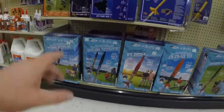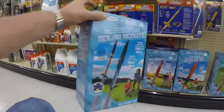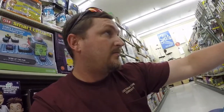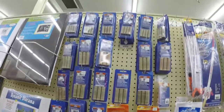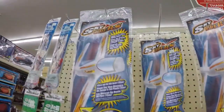So what better way to learn about aerodynamics than rockets? So this should do. Got two rockets, one for each boy. They go pretty high. After that, I may pick up a glider or two, see what happens when we start rocketing that too. So looks like we need a couple extra things. We'll get that stuff. Those are the big boys. Gonna fly a rocket for that eventually. So, also got one of these. Might be fun to try and experiment with them too.